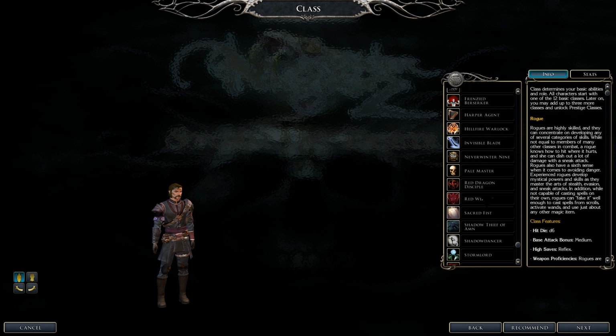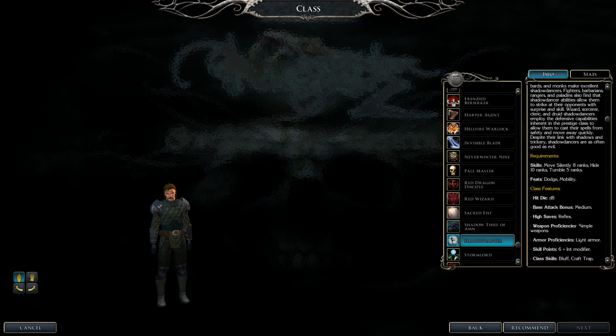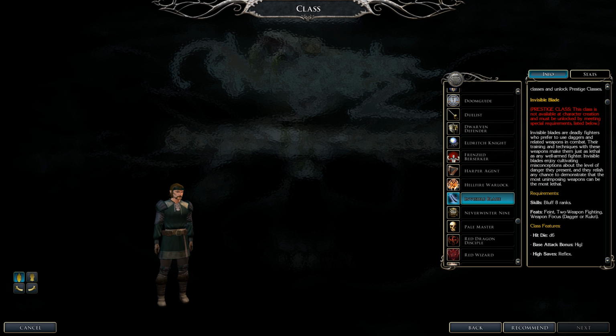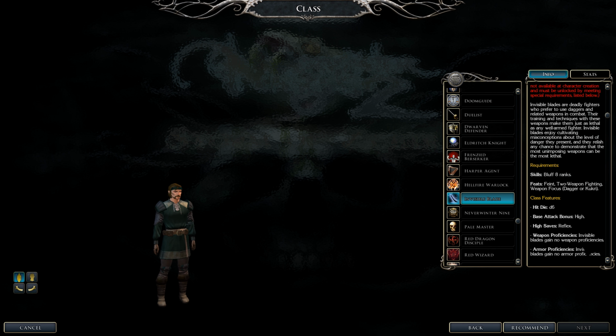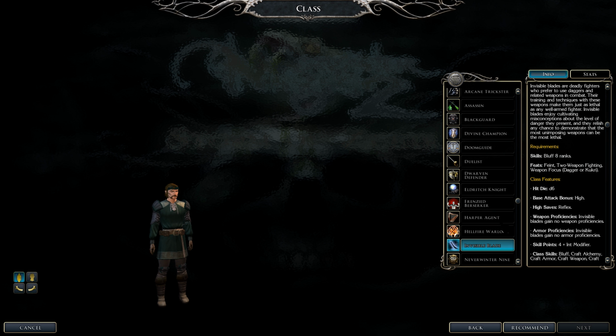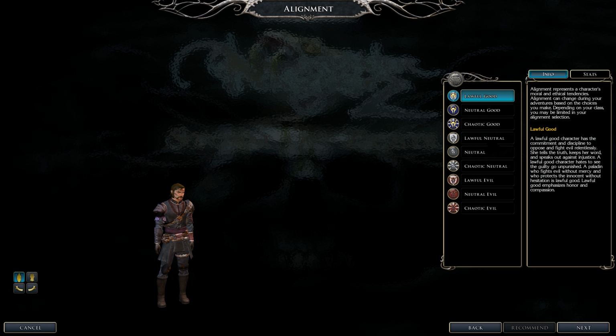After that, with the requirements we already get, it's Shadowdancer. So we're going to get dodge and mobility right away and get the move silently, hide, and tumble from the ranks. Once that's done, then we'll get Invisible Blade with the bluff. We'll get that as well, plus Fenton. We'll have to get his combat expertise and the weapon focus, the crook eye. That's the weapon we're going to use for that. Also you can use a dagger as well.